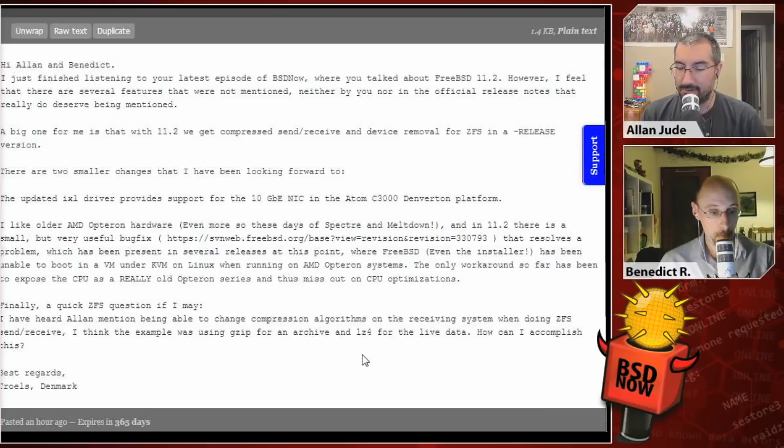You have to be careful if you're doing a capital R replication or recursive, because if you copy the properties, it's going to change the compression level to be whatever the other side was. But if you set the compression on the data set you're writing to be gzip, it will write it with gzip, and it'll just take longer.